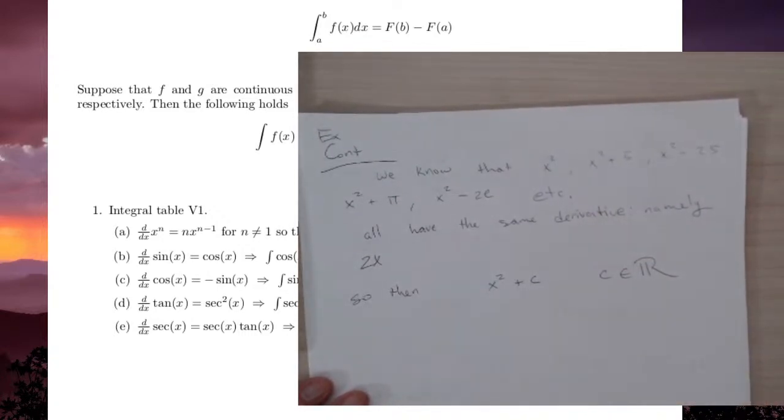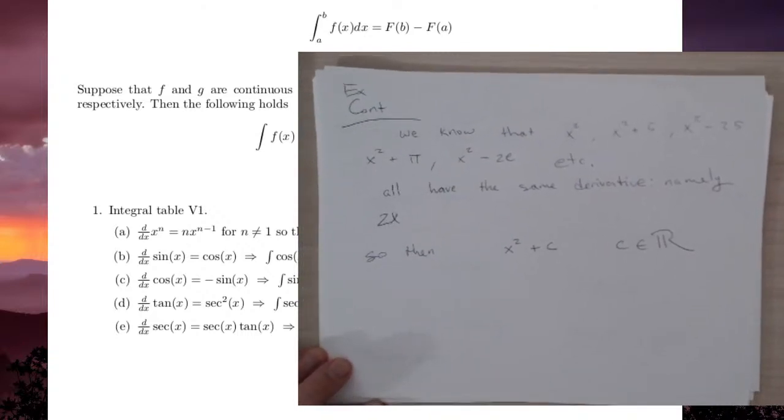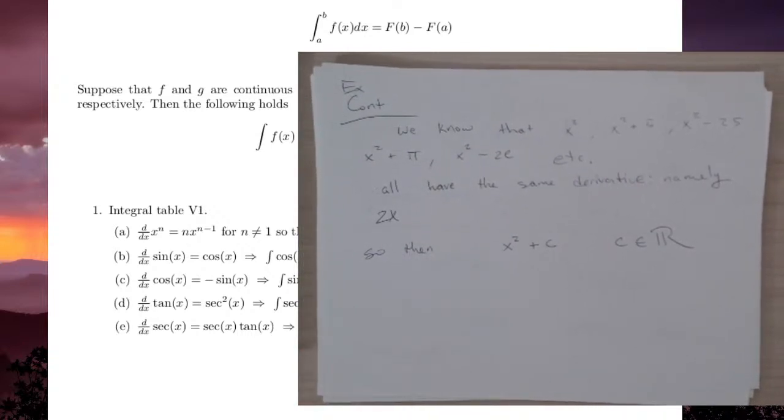Here we're not going to do any complex stuff. We're always going to assume everything is real valued. So c is any constant. It doesn't matter. If I shift it up or down, that's not going to change the tangent lines. The slopes of the tangent lines will always be the same. It doesn't matter where I put them. If I shift a horizontal line up or down, it's still a horizontal line.